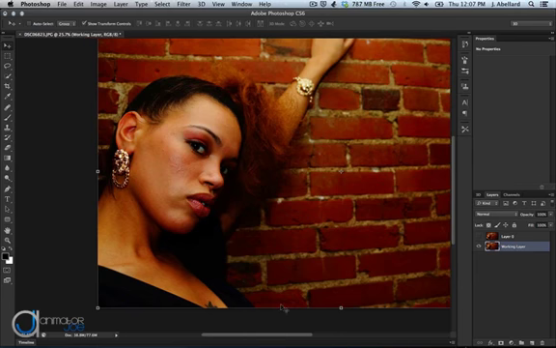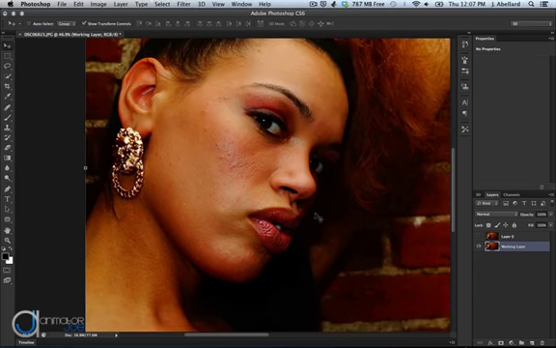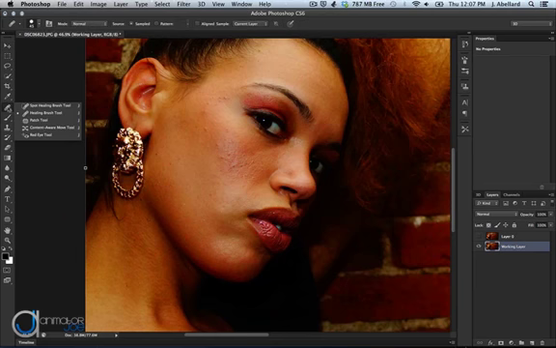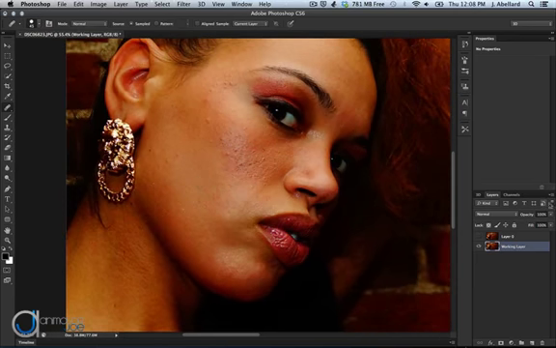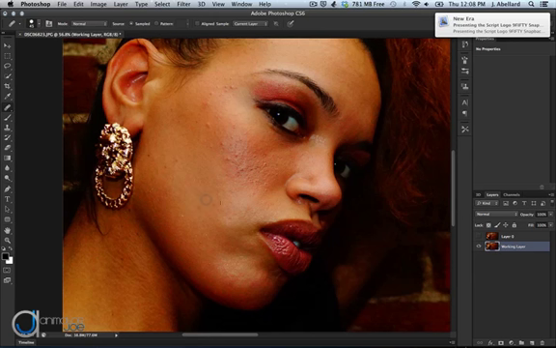Now, there are different ways you can do quick edits. I'm going to go over just a couple different ways. What I generally like to do first is to get rid of the main blemishes and then work on the color and the blending later. So what I'm going to do here is go over here to the Band-Aid, which is the healing brush area. If you click and hold your mouse, you can select the different healing items. So I'm going to go to the healing brush tool, the first one. The healing brush tool is pretty much my favorite editing tool in Photoshop. It's quick.